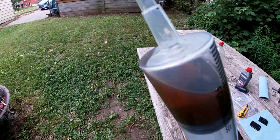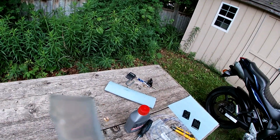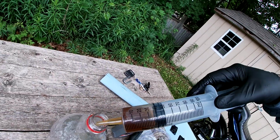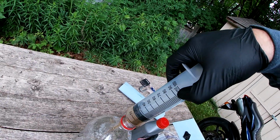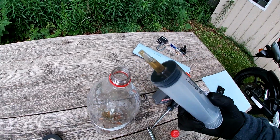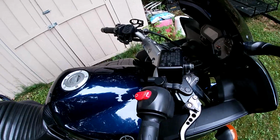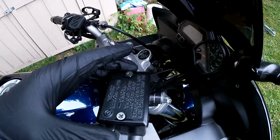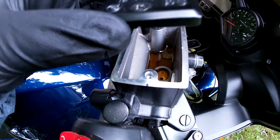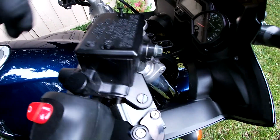Whatever I've got in my syringe here, I'm going to dump into my pop bottle. That way I can safely dispose of it and take it to the dump and get rid of it as hazardous waste. So now that I've siphoned most of that brake fluid out, when I'm not working on it, I want to keep it covered to keep the contaminants out of the reservoir.